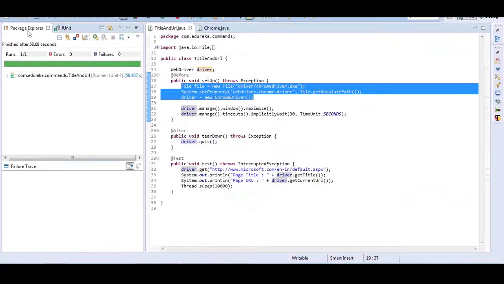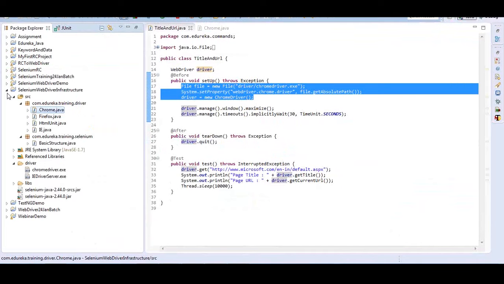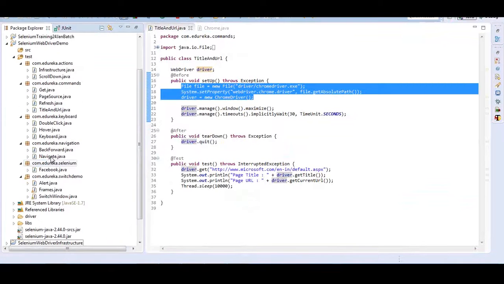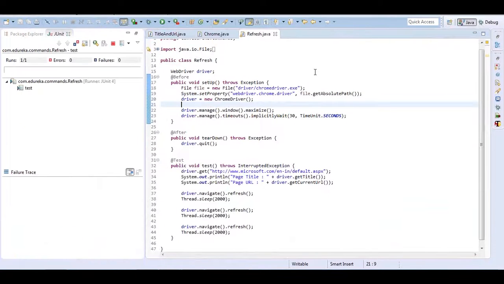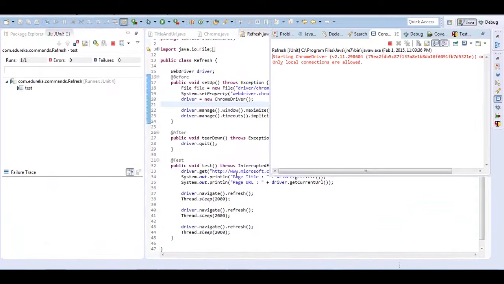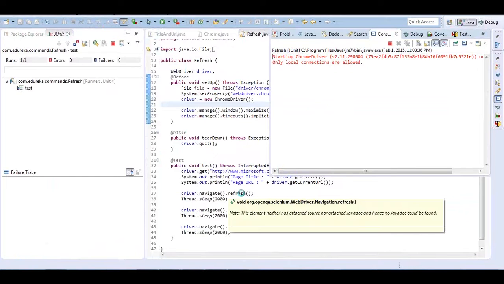Demo refresh, yes. So I'll put it here in the driver, enter, save it, give an enter, save it, put it on execution. What I'm doing here is going to the Microsoft site, getting the title and URL, and refreshing the page, and then waiting for 2 seconds.